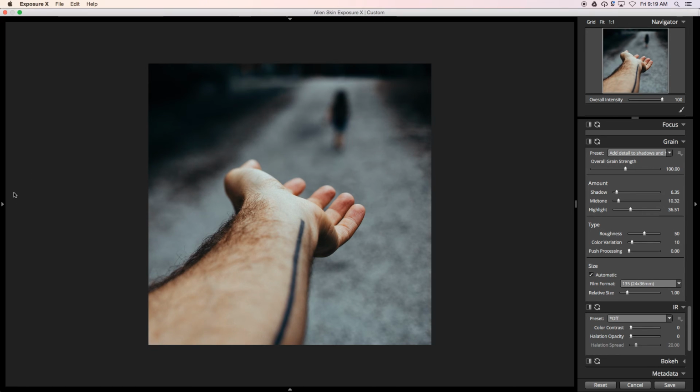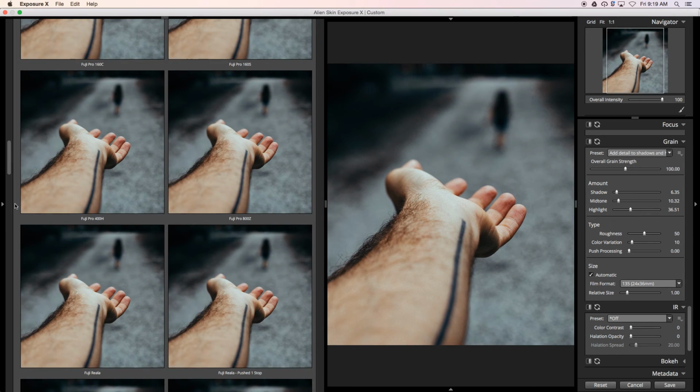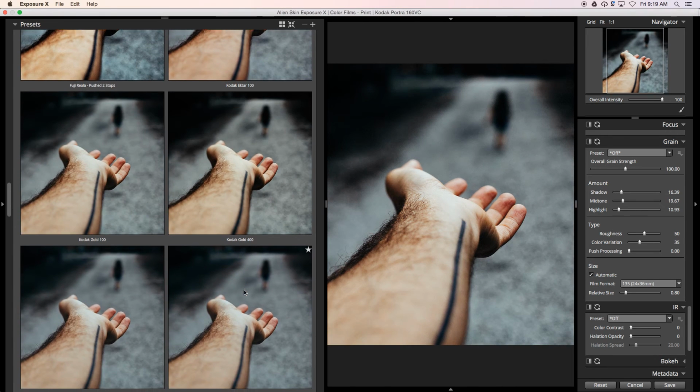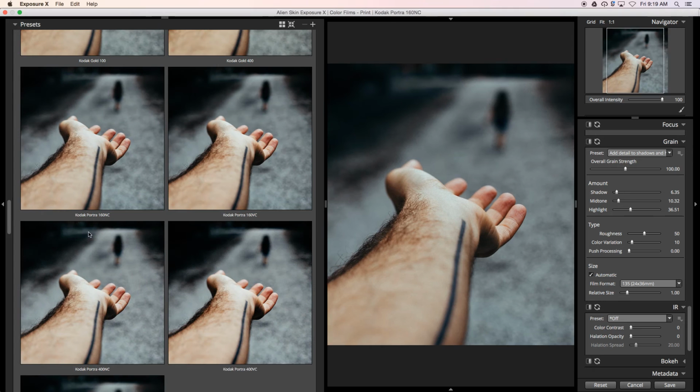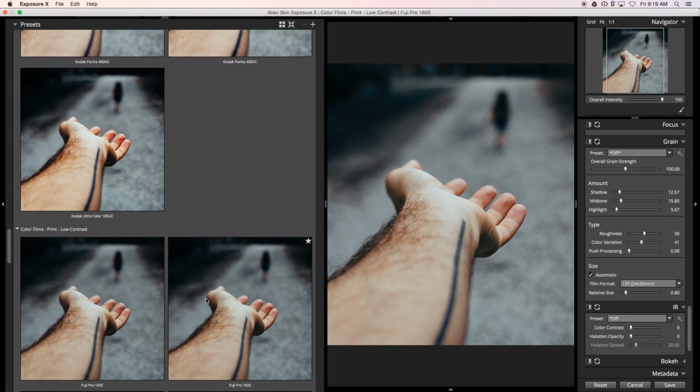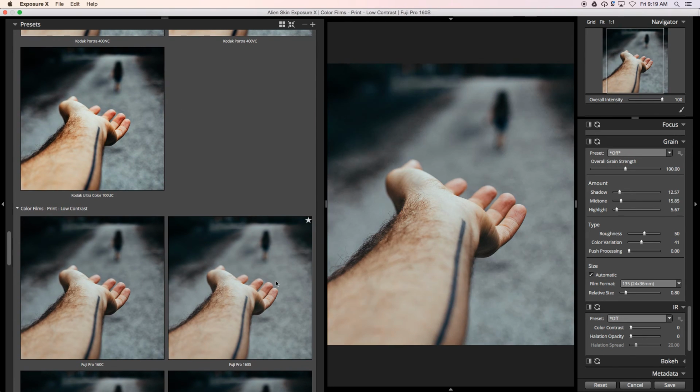If you do have Alien Skin, you can obviously use some of the presets if you want. I don't use them all the time. If I do use them, I'm usually bringing down the intensity of them just to see if they can help my image. It's another reason I love Alien Skin.